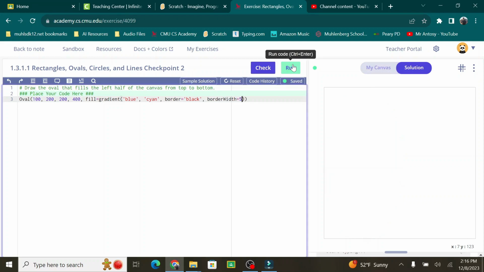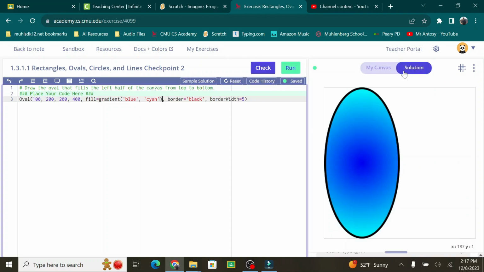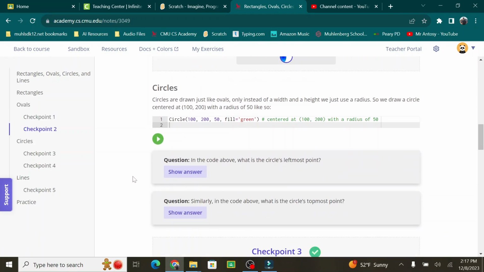If I run that, I get an error. What do I do? Oh, I have this all inside my gradient. I do not want this all inside my gradient. I need to stop my gradient right here. Let's try that again. There it is. Beautiful. All right, check it, pass it, done.